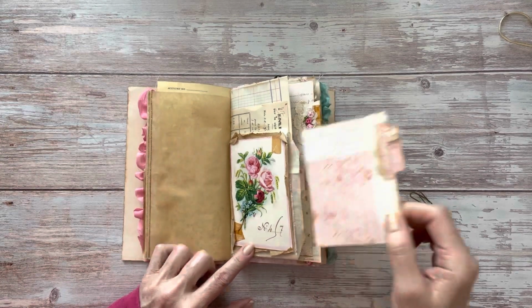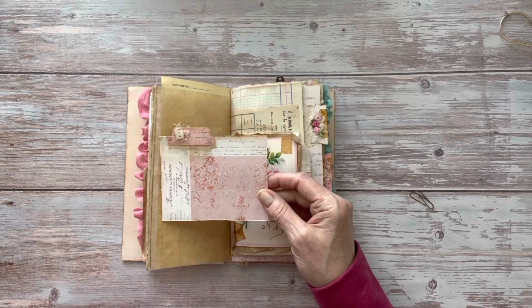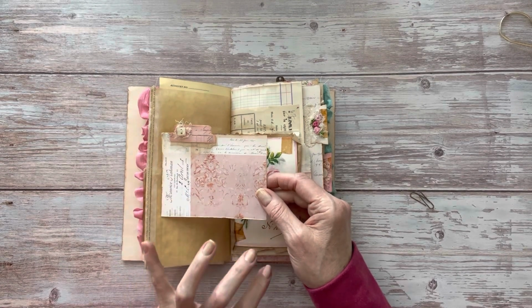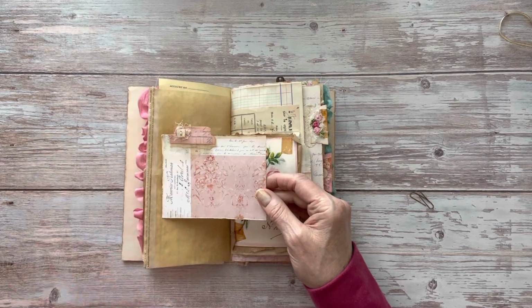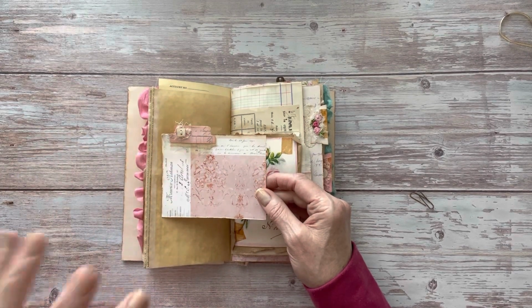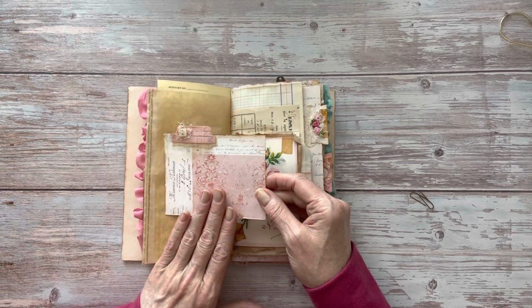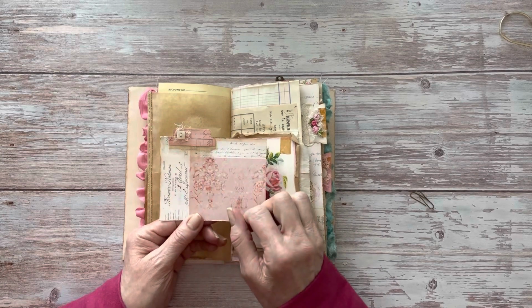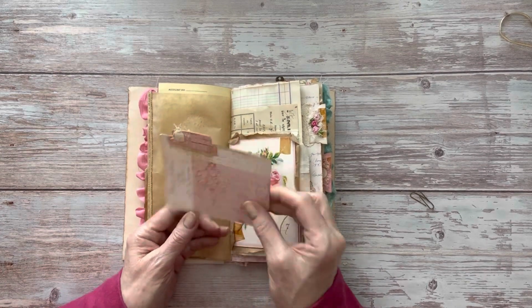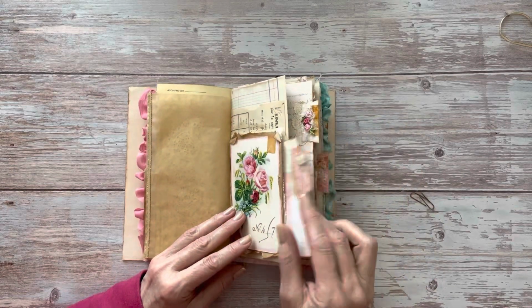And then in it, I have created from some of, I think these are all of these journaling cards that I created are from the Peachy Pink kit. And I've just reduced the size of the collage page, printed it onto cardstock to create the journaling cards. And so to this one, I've added a tab and a little vintage button, and that's a journaling card.